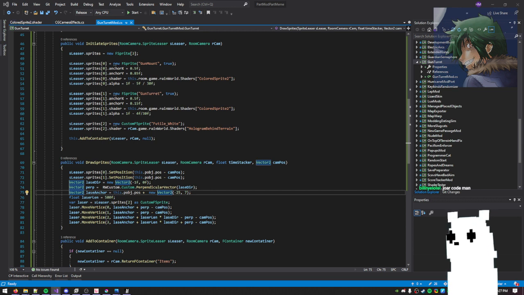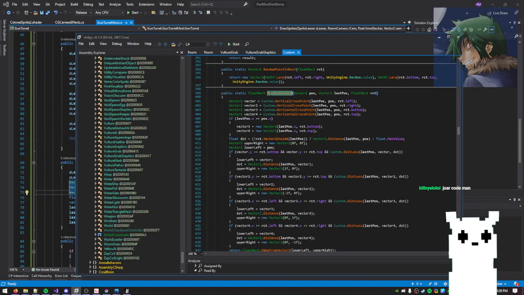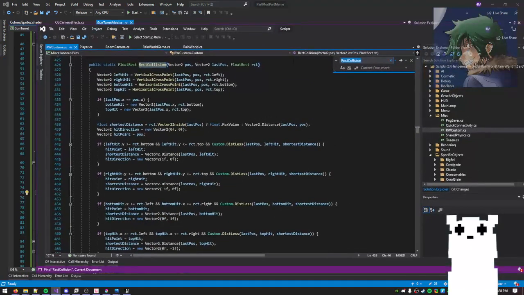And what's the name of the thing that we're looking at? Where's GenSpy? I was looking at rectangle collision. Nope, no comments in the code. Left hit, right hit, bottom hit, top hit. Oh, just have it here, I guess.